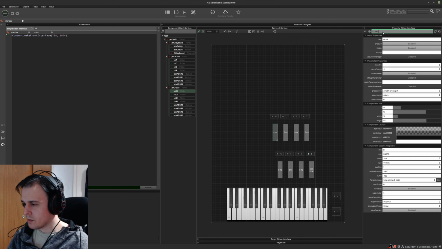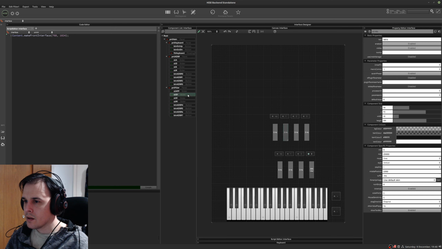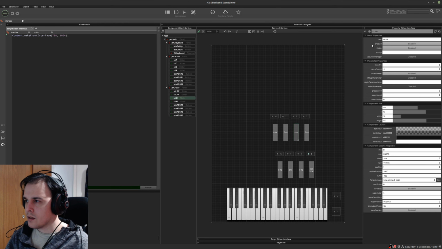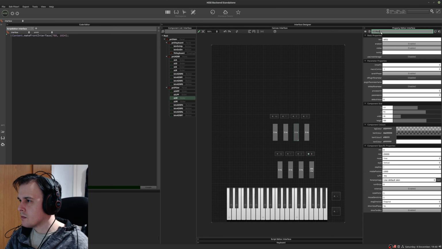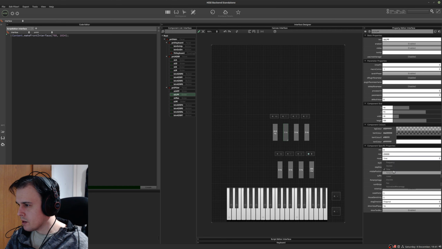So this one will be HPF. LPF. And res. And currently these are all set up as they were for the ADSR, so I just need to check what I need to change on here. It's going to be frequency, and that one's going to be frequency as well.